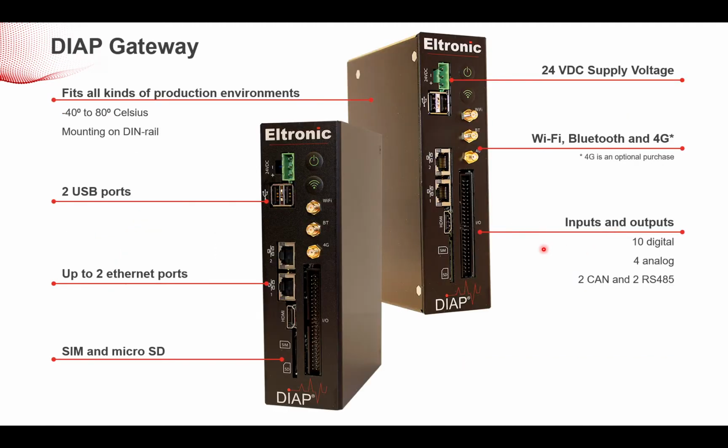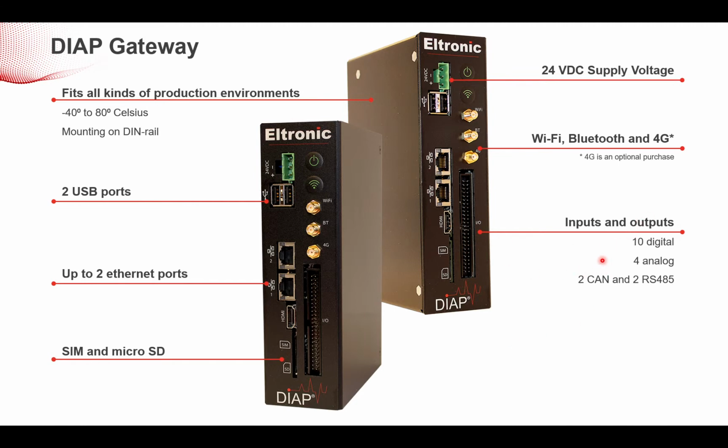So first we have the hardware, which makes it possible to do what we want to do. It's a versatile solution that can pick data from any kind of PLCs, or you can get sensor data into the solution. Depending on what kind of PLCs you're using and what kind of age these PLCs have, you can either connect them by the Ethernet ports or the I/O port here on the right. We can run up to 5 PLCs in one DIAP in parallel, and on the I/O interface we have 8 digital inputs and 2 digital outputs from the solution.